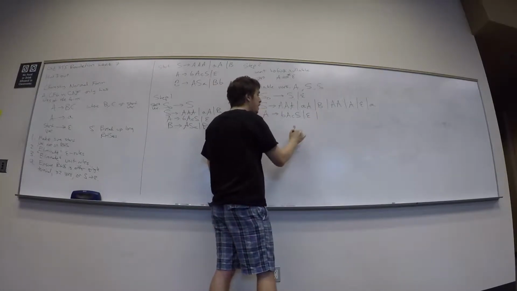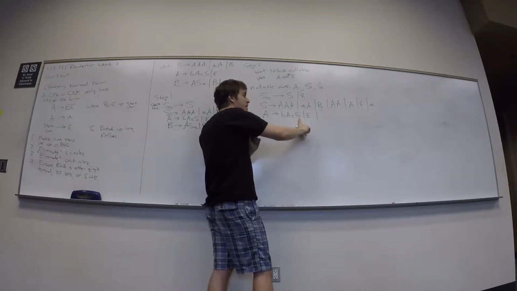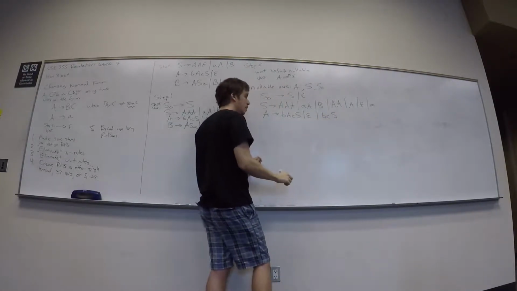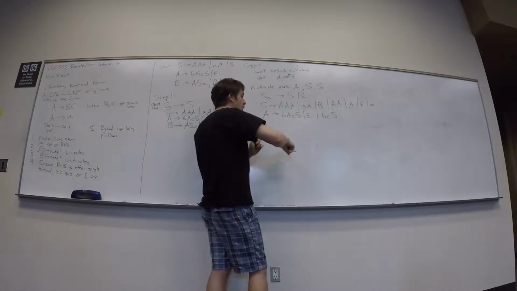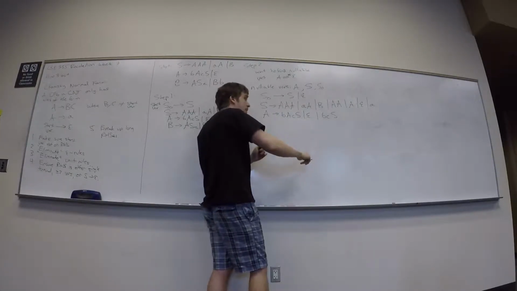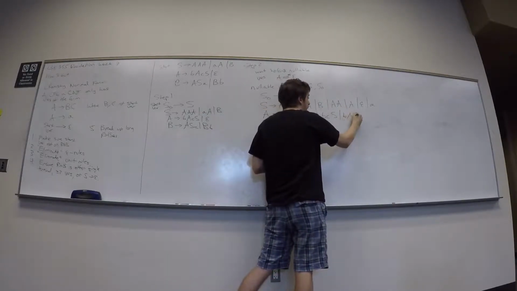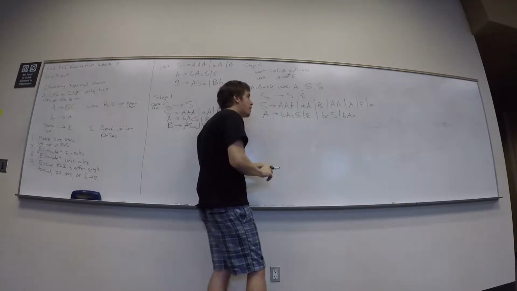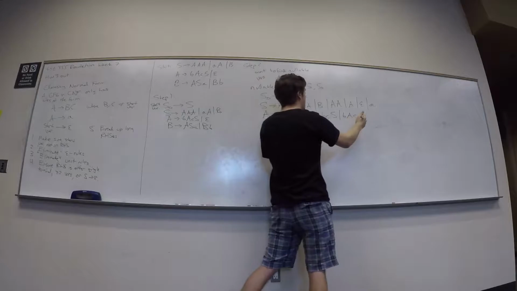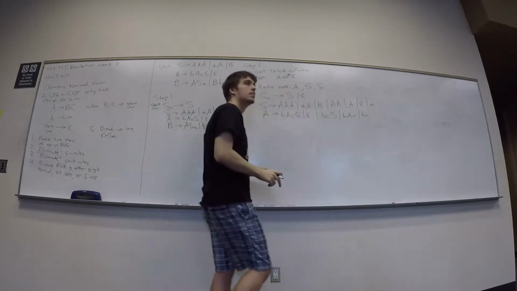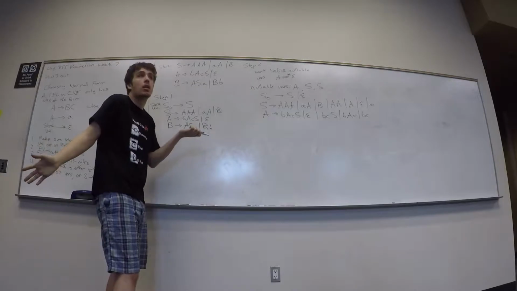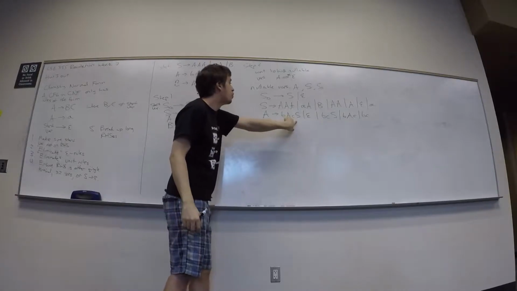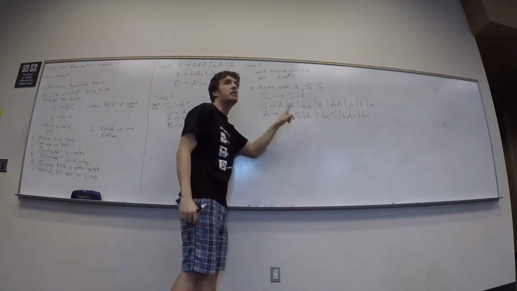So it could be the case that this A drops out and this S stays, so I should have B, C, S. It could be the case that this A stays and this S drops out, so I should have B, A, C. Or it could be the case that both of them drop out, which means I would have just B, C. Okay, it's all just simulation. And so that rule's done, and A to epsilon, which I will get rid of, is also done.